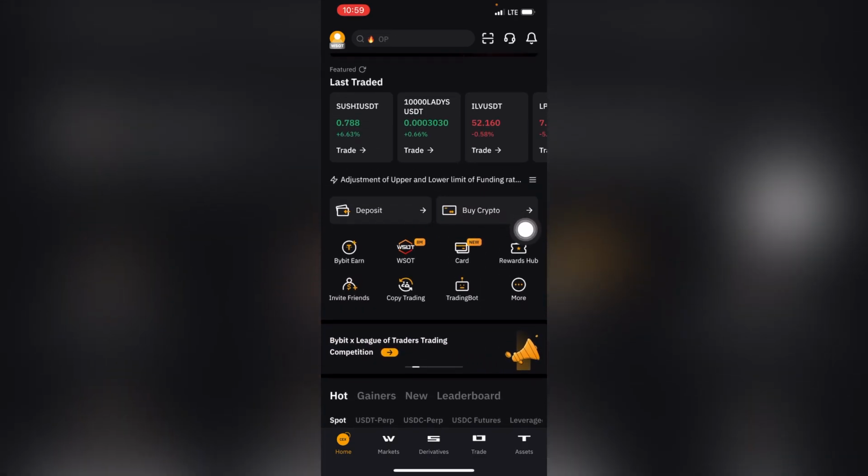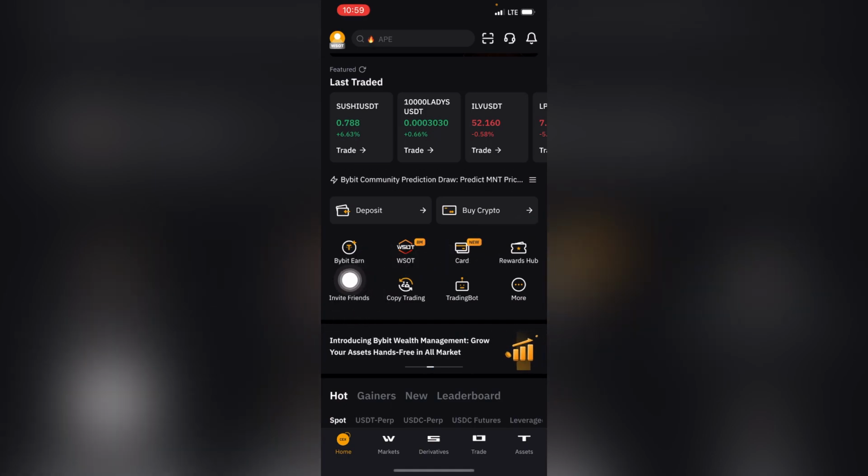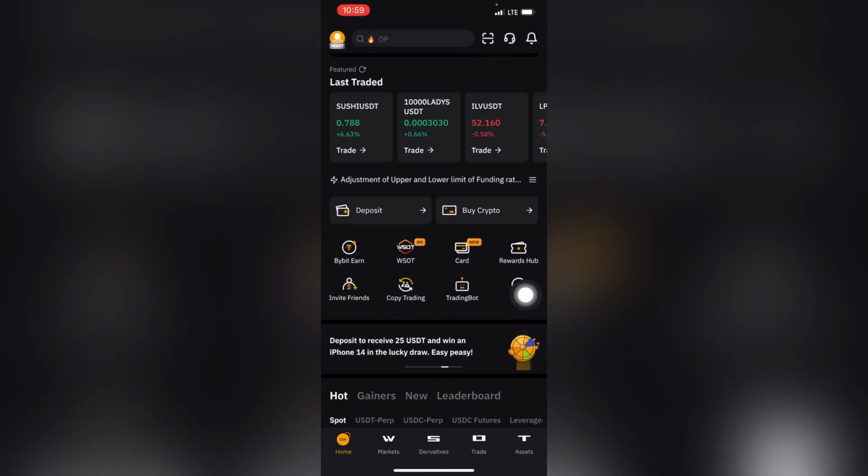Okay, and then another thing again, you can also refer people to the app so that you can get commission for that. You can also become an affiliate. As for me, I'm not only referring people, I'm a partner with Bybit. So you can also register in case you are in my Telegram group and you are already an active trader and you want to become a partner with Bybit. Just let me know, DM me on Telegram.